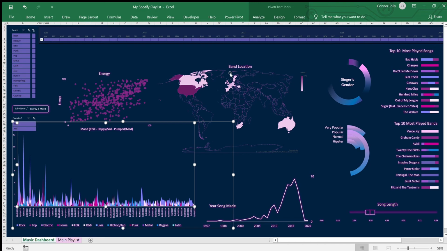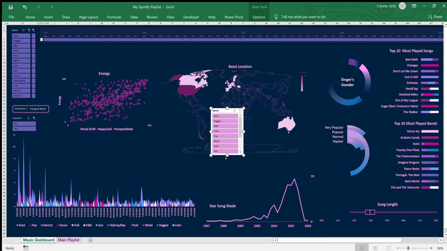Now for the next part, which is probably one of the most important parts, is adding the slicers. So if I wanted to add a slicer to this one and to all of these that affect it all at once, I would click on the table and then go to Insert and click on Slicer. From there you can pick what you want to have a filter. So right here I have favorites, I also have genre, and those are the two main ones that I have. So if I wanted to do genre right here, I'd click OK, and then it'd give me this.